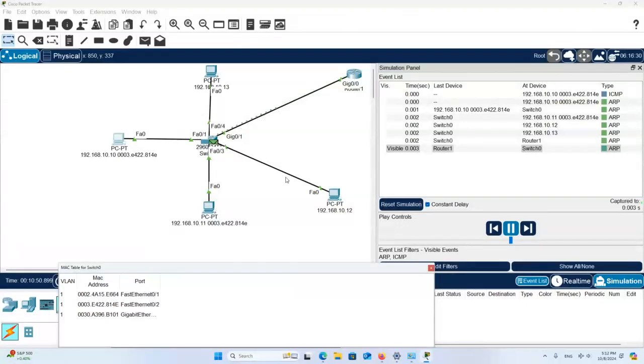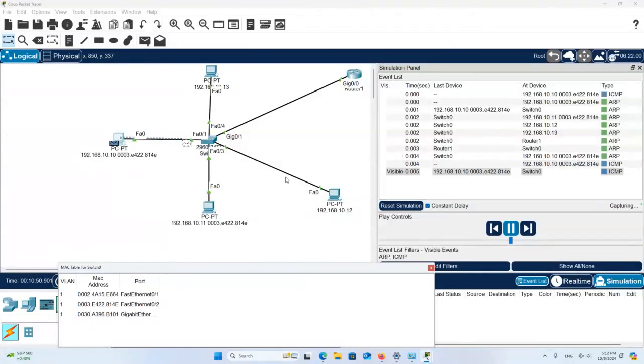Yes or no? With the MAC address of port GI00. Yes. Maybe someone changed it, but not to the sender, to everyone else but the sender. You get this? Does that make sense?